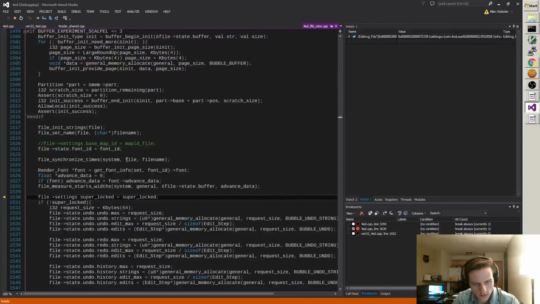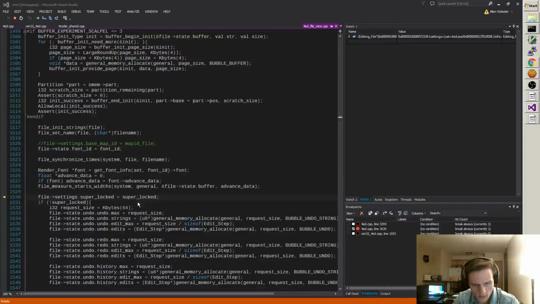Synchronize times. How are you feeling right now? File state. Use dummy. No. Font ID. Buffer. It's totally valid. Settings. Name. Data basic CPP.